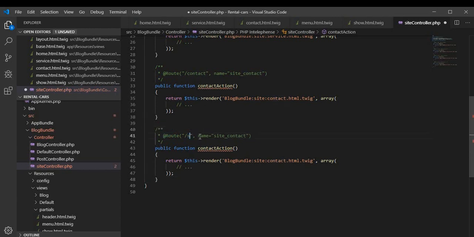Let's name it show, here also show, here also show, and with the dynamic segment it's the ID, and here also slash ID. Let's save. And here let's name it site show.